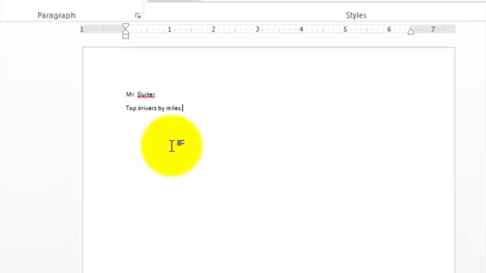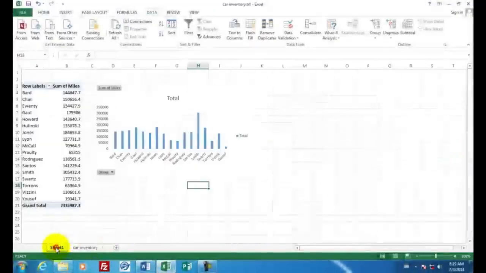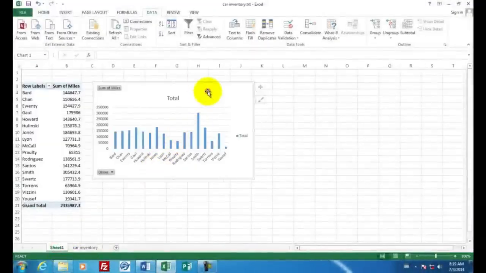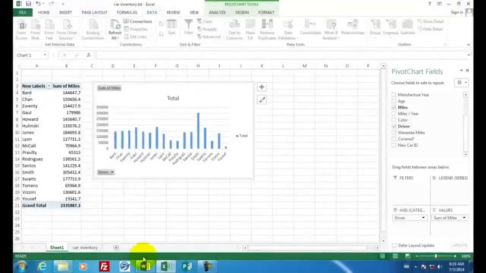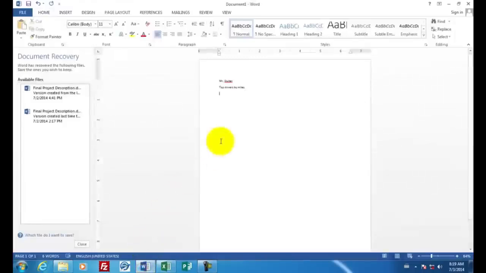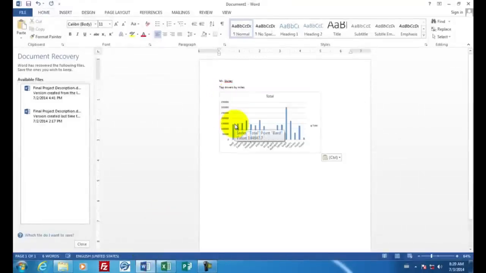Next, I'm simply going to put the top drivers by miles, and then I'm going to go back to Excel, go back to my sheet, copy this graph. So I'm going to right click it, choose copy, and you can go back to Word, right click it, and choose paste. And so these two programs integrate with each other.